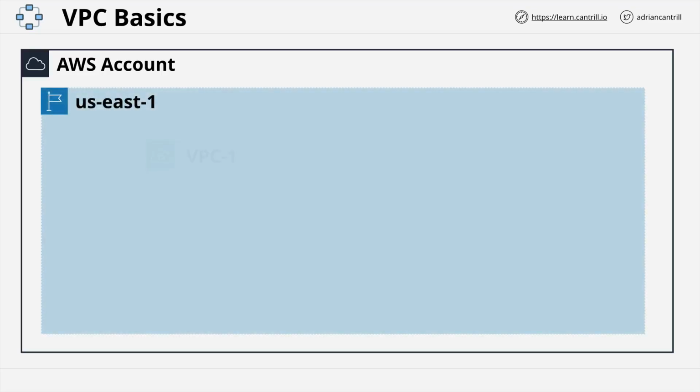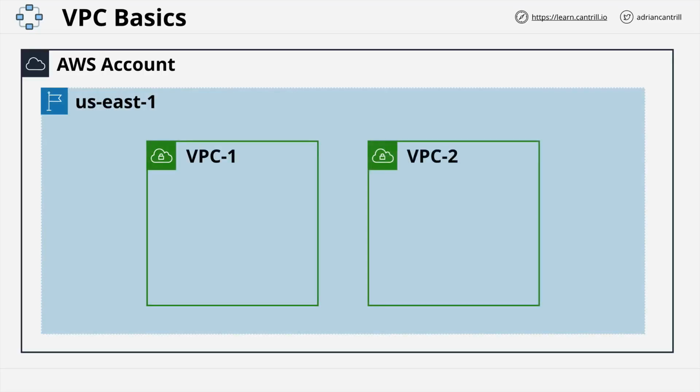A region can have multiple custom VPCs created within it, and unless you configure it otherwise, there is no way for VPCs to communicate outside of their specific private network. So there is a boundary on the edge or the perimeter of a VPC, and no traffic can cross that boundary unless you specifically allow it. So a custom VPC by default is entirely private.